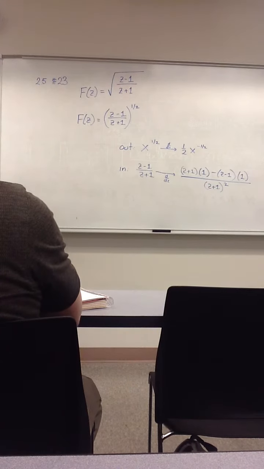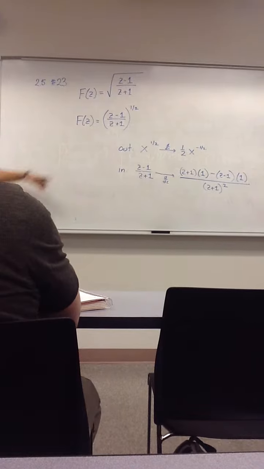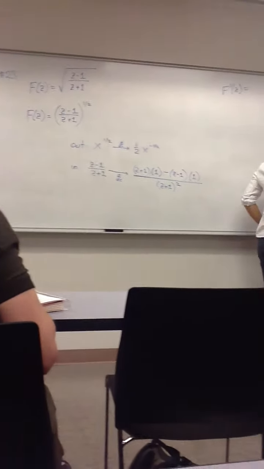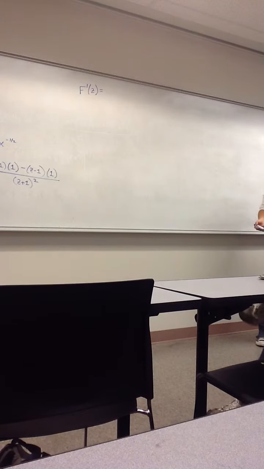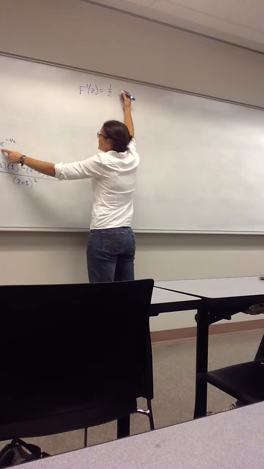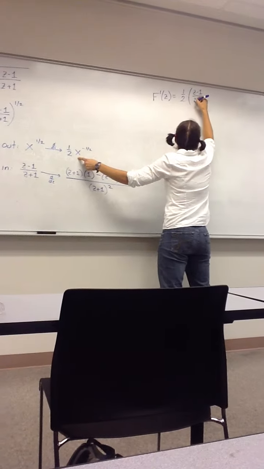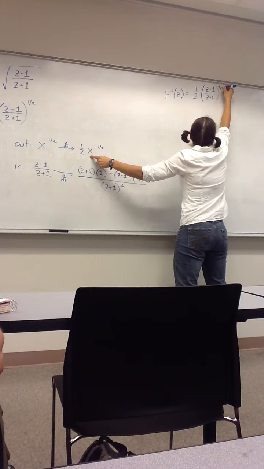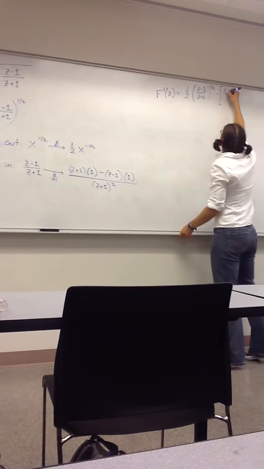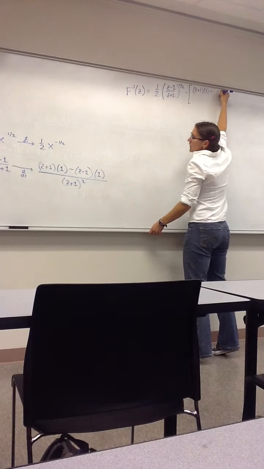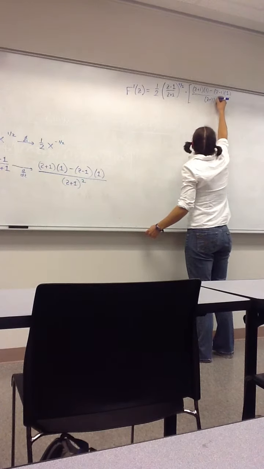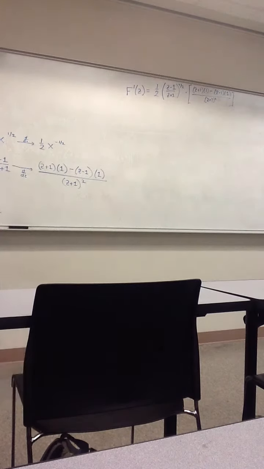Okay, so we've got our outside function, our inside function, and derivatives of each. So now we can go back to our original, and we can use our chain rule. So f prime of z, chain rule says derivative of the outside, keeping the inside the same, times the derivative of the inside. Derivative of the outside is 1/2 x, well, that's keeping the inside the same, so that will be z minus 1 over z plus 1 raised to the negative 1/2, times the derivative of the inside, which looks like z plus 1 times 1 minus z minus 1 times 1 divided by z plus 1 squared. End of story.